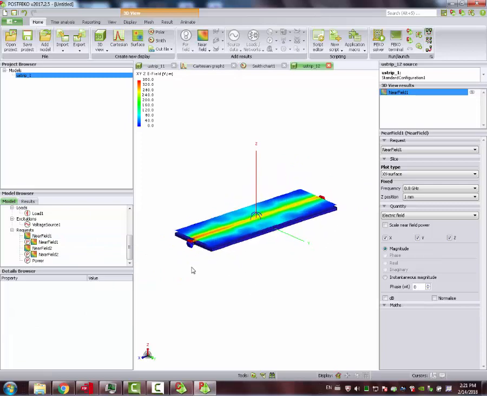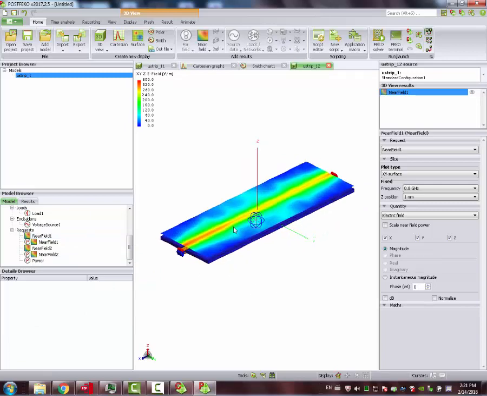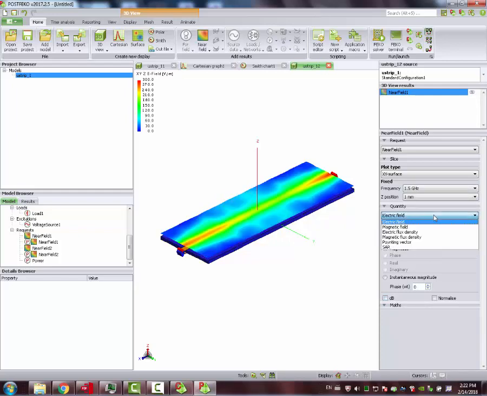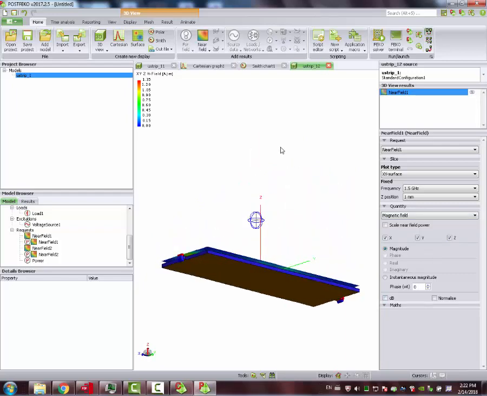There we go. This is the electric field here for the frequency of 800 megahertz. As you can see, as expected, it goes all the way from one side to the other. This is the electric field. This is the magnetic field, as expected.